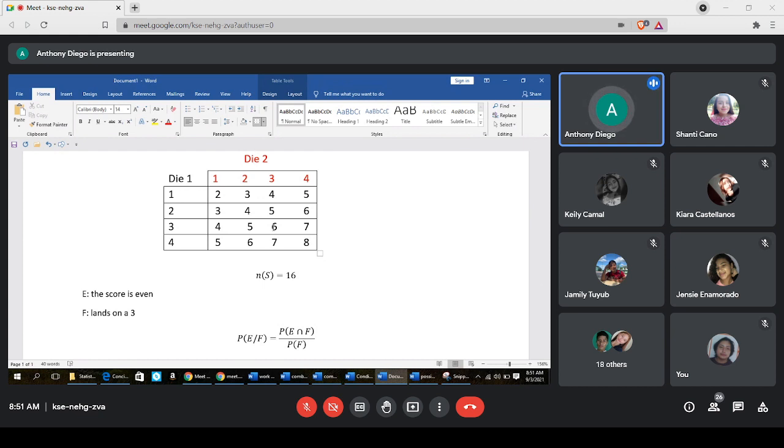What is the sample space, the possibility space? I mean 3 out of 16, sir. Okay, so it's going to be 3 out of 16. One question: when you're adding the even numbers, you're not going to count 2 times, right? I was counting it like in the first die, 4 and 6, and then the second die 4 and 6 again. So that's why I told you it was 4.